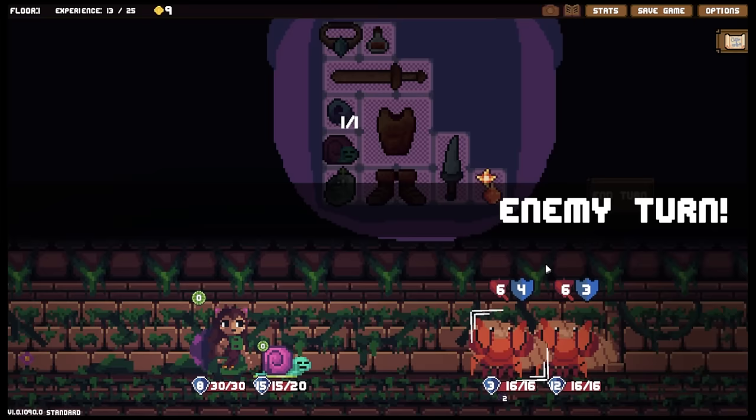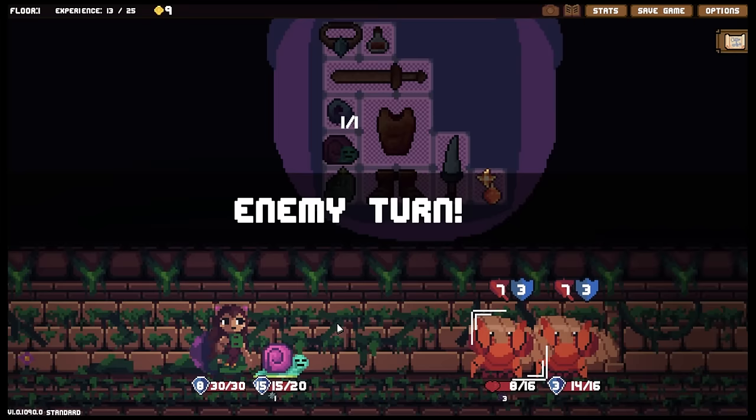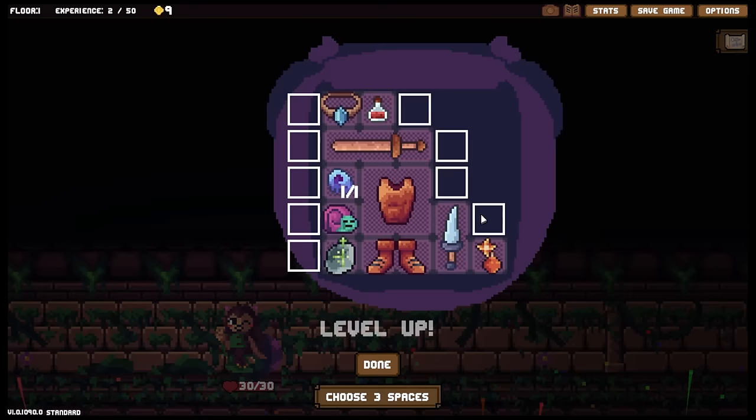There we go. Getting those spikes built up. I like it. Let's get some more protection going. And, yeah, honestly, this is probably the way we're going to do it. For now, Coco is just going to slowly gain more and more spikes, and that is going to kill our opponents. I will instead aim for you. There we go. And there we are. That was actually really, really good. That went very, very well indeed.